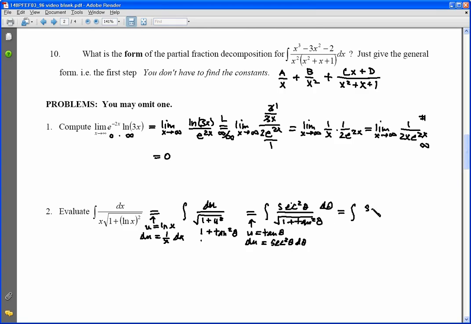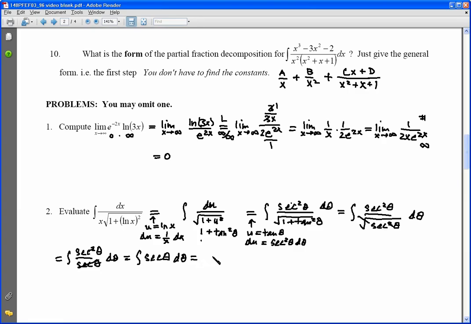So this is integral secant squared theta over square root secant squared theta d theta. And then the square root and the square cancel each other out, so we just got a secant theta on the bottom. So this is integral secant squared over secant. And this secant cancels off one of those guys, so we're just doing the integral of secant theta d theta.